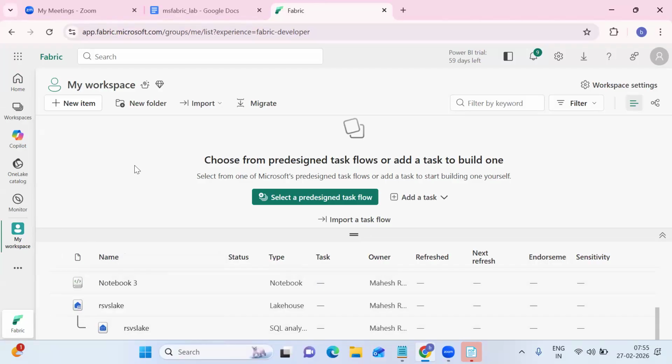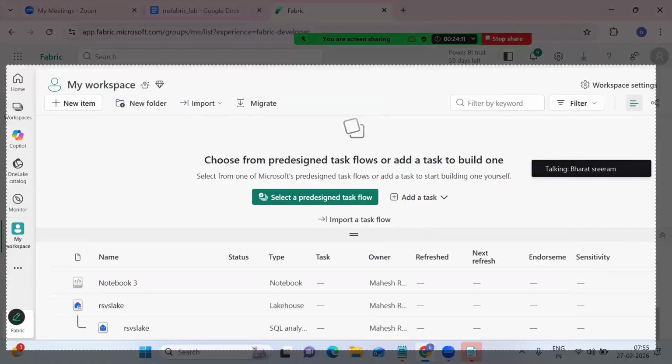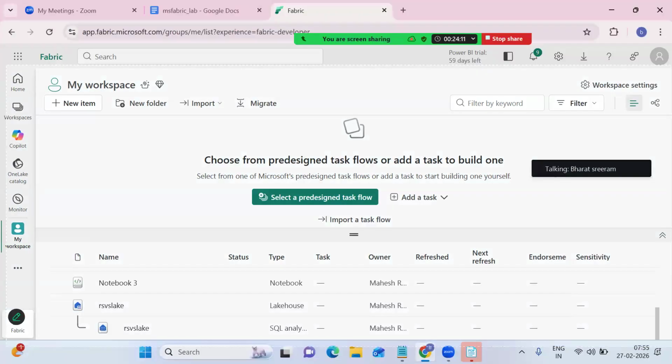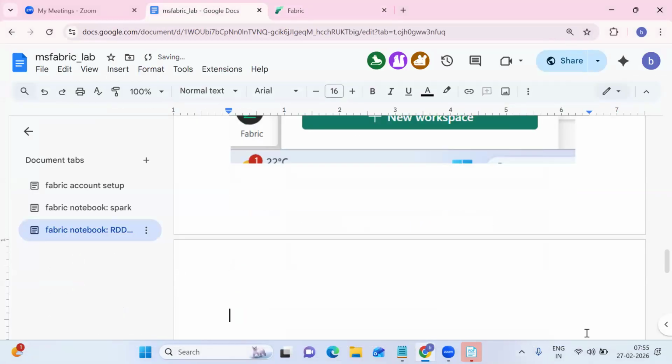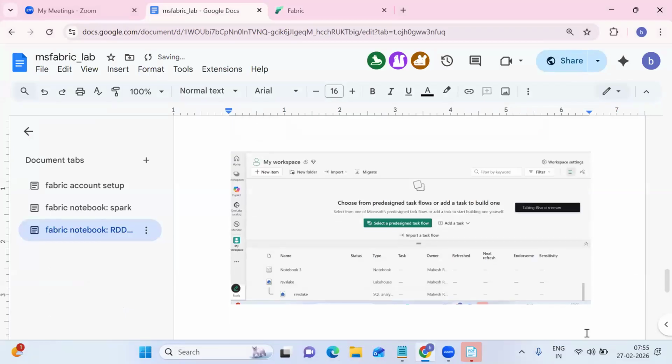Similar to that, you can create your own. Now the step is to create a new item as Lakehouse.